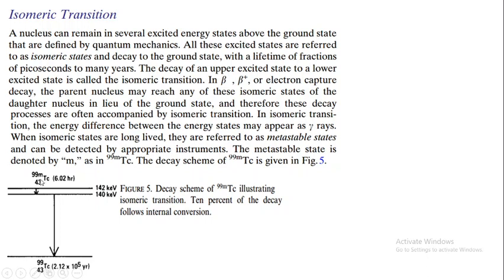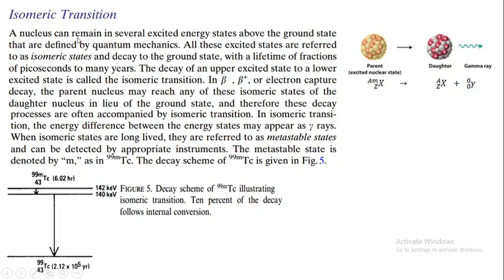And the metastable state is the state which is above the actual stable state, but it is also stable for a long time. Such a type of state, which is not a true stable state but appears for a long time, is called a metastable state. If we look at the decay occurring in the isomeric transition process, this is a metastable state of an element, and this metastable state is converted into the actual stable state. There is no change in atomic mass and no change in atomic number, proton number. Only gamma radiation with no mass, with no proton, just a photon of energy is liberated.